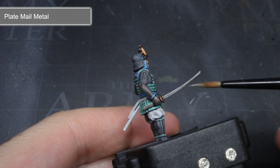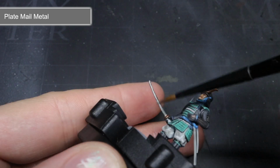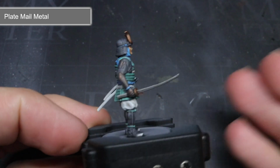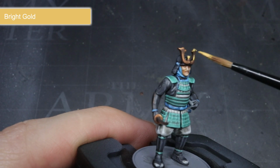Finally, I just needed to highlight the metallic areas. With the brighter plate mail metal, I applied thin lines down the blade's edge to create the appearance of sharpness. For the areas of gold and copper, I used some bright gold to finish them off.